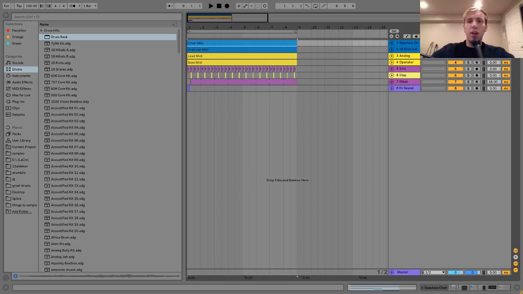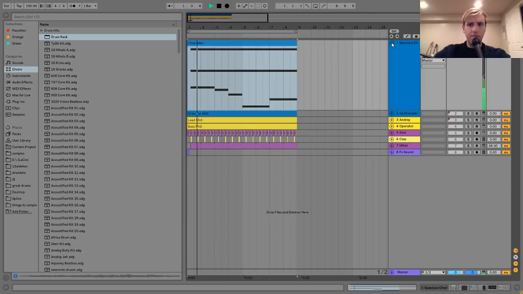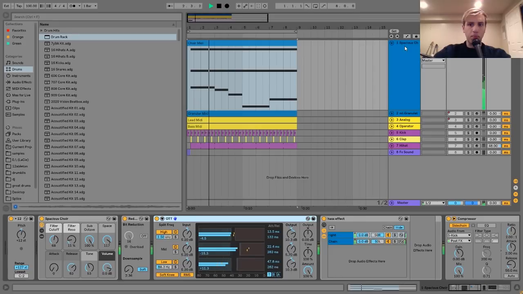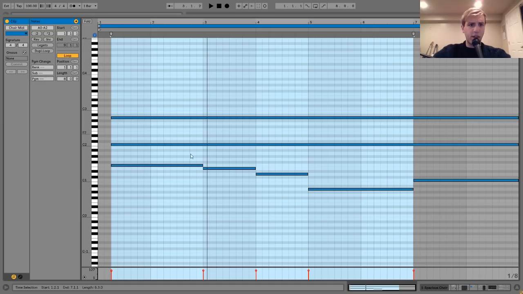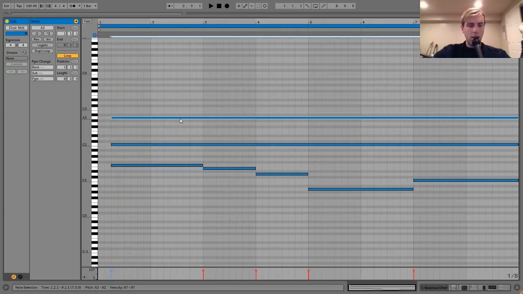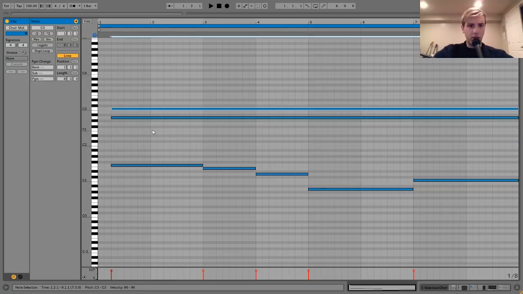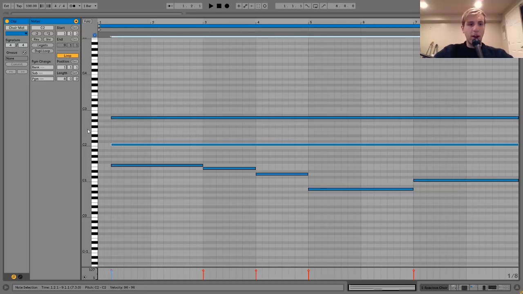So the first sound I have here is this choir sound. It sounds like this. The way I made this sound was I made these two notes that sort of are a drone. They just hang over the whole thing. It's just C and A, so kind of like a weirdly inverted A minor chord, because if I put that C up an octave, you see we have an A minor.